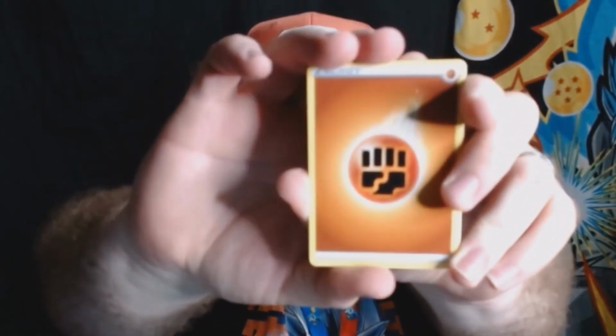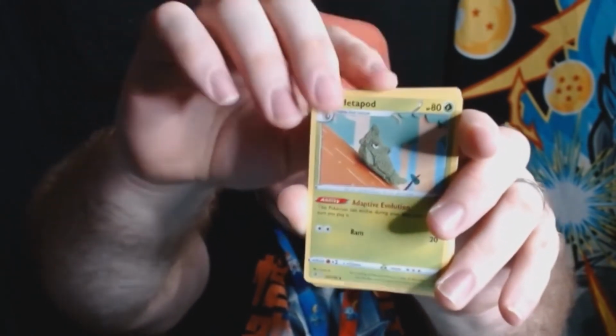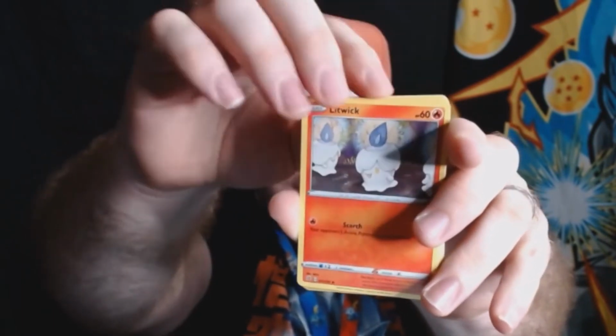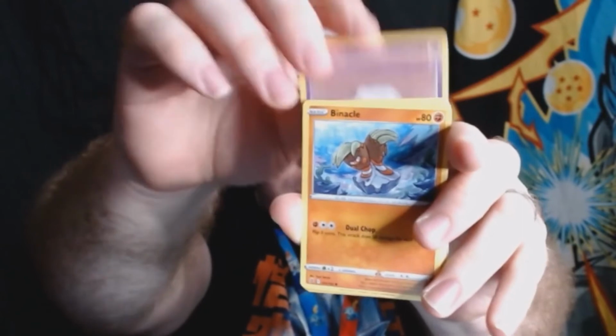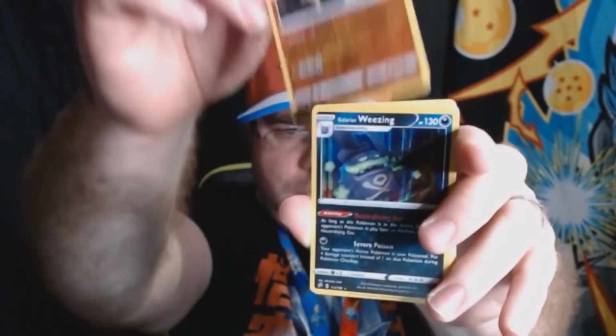Another fighting energy. Indeedee, Charabug, Metapod, Honedge, Litwick, Galarian Corsola, Scyther, Reverse Foil Colossal, a regular foil Galarian Weezing. Oh boy. I'm just fixing the getting these digital cards out of the way. Can you feel my luck draining? Just like my wallet.